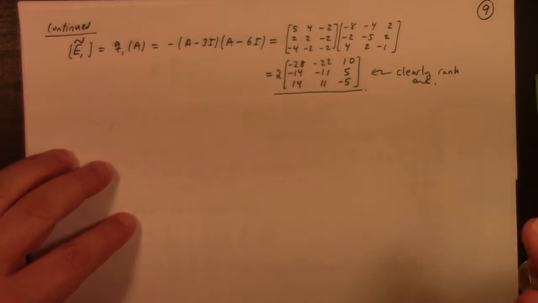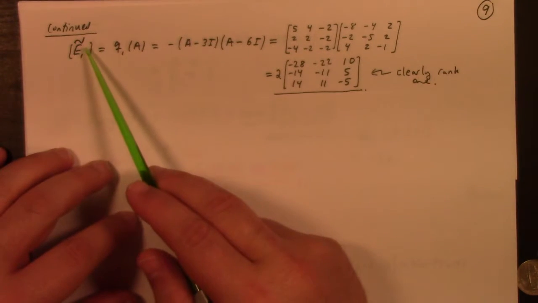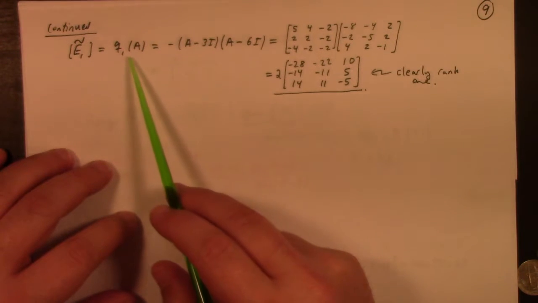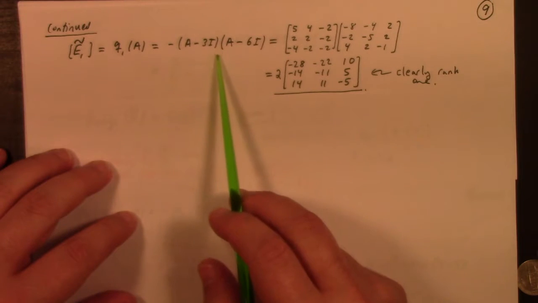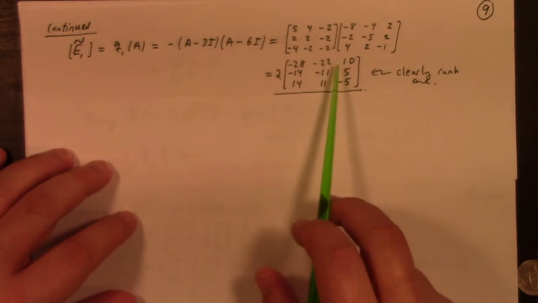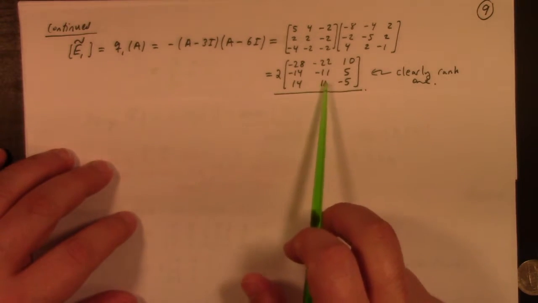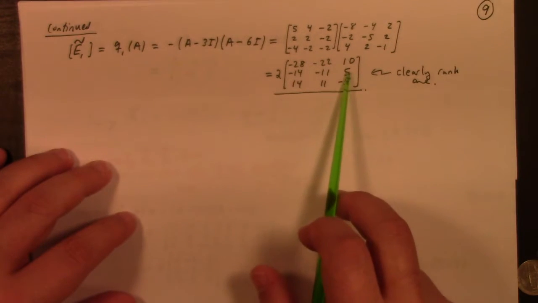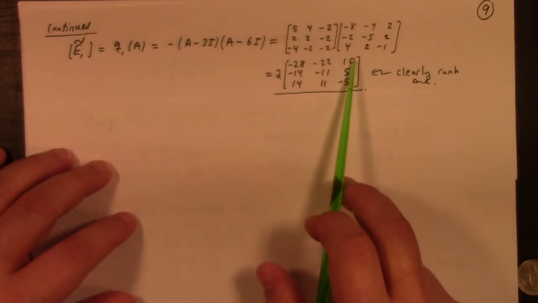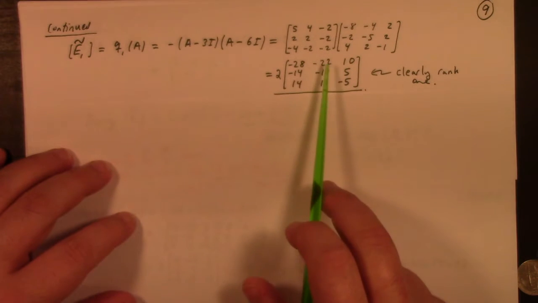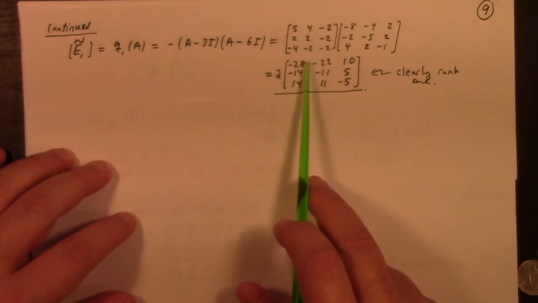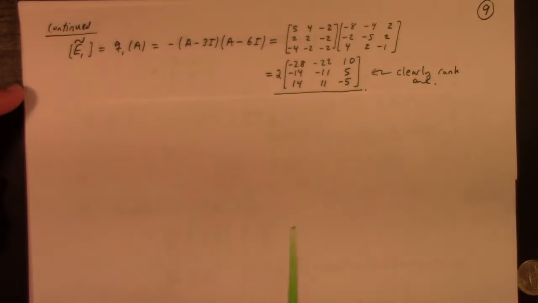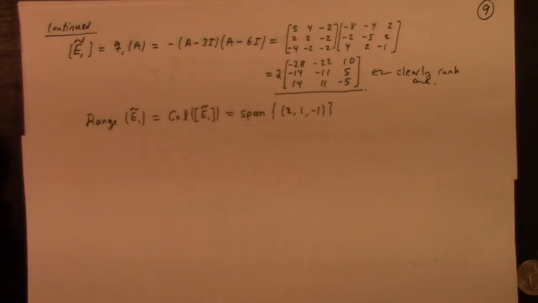All right. So I say E1 tilde, which is my way of saying it's not really E1. Q1 of A is this. So I plug in the numbers, and you multiply it, and guess what? Rank 1. Because you're looking basically at 2, 1, minus 1. And this is 11 times this, and that's 14 times that. And there's a 2 out here. Anyway, there's E1 tilde.